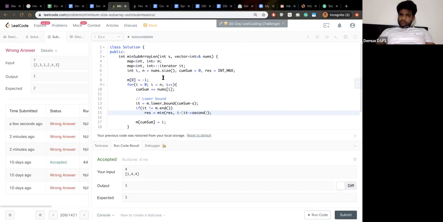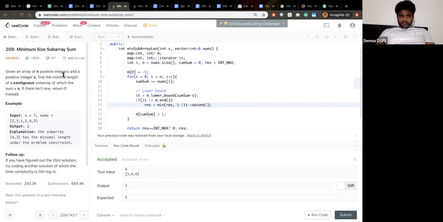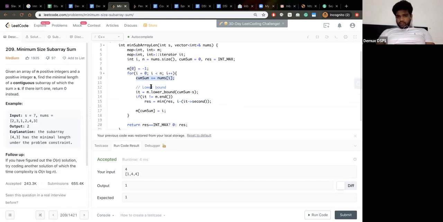No, that is fine. So are the numbers all positive? The numbers are all positive. So the cumulative sum will be strictly increasing, right? So you will not have two cumulative sums with the same index, right? So you can insert all of them.